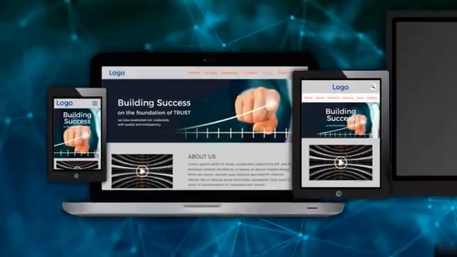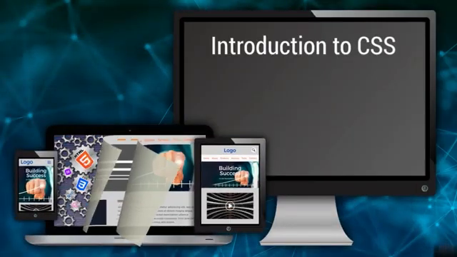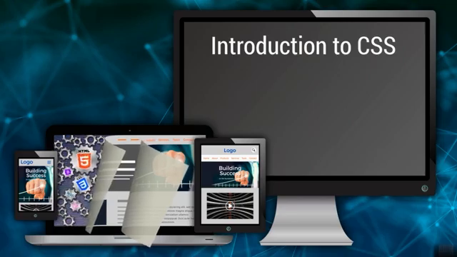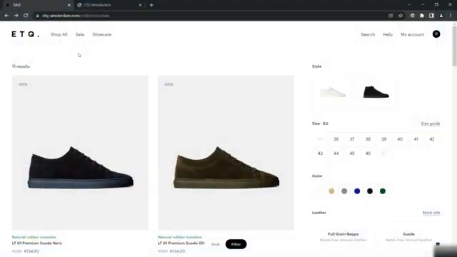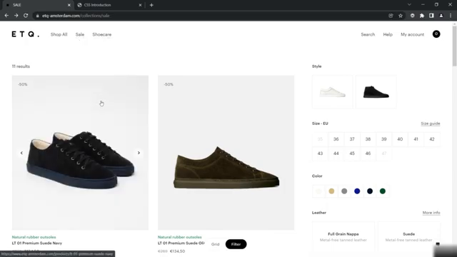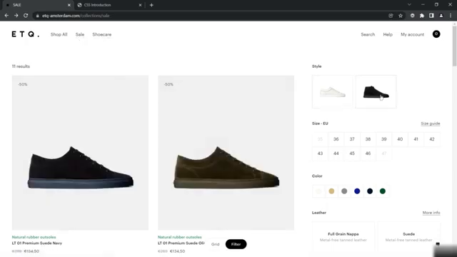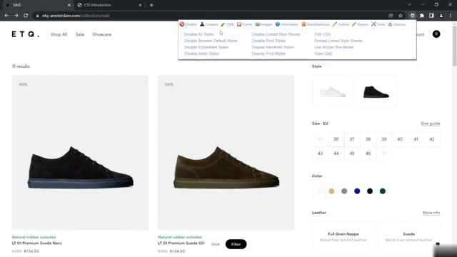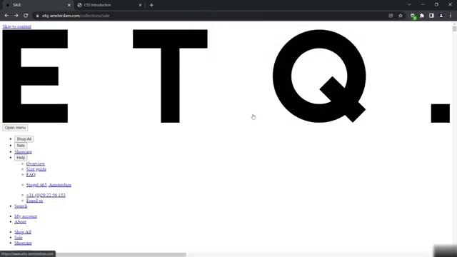Cascading style sheets, or CSS, is a style sheet language popular for making websites look pretty. For example, we have this website here. You can see there are some hover effects and other stylings which are done in CSS. Now what if I remove the CSS? You can see the browser is now rendering only the HTML documentation. So this is what CSS does to a page.